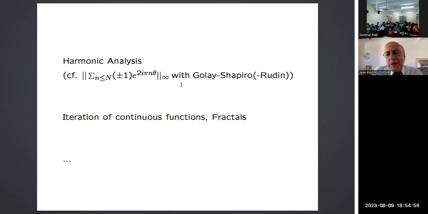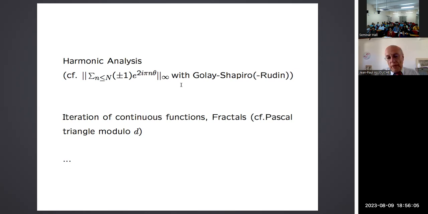And so you can guess that some fractals can enter the picture, that some fractals can be generated by automatic sequences. And there is an example, sort of easy. You look at the Pascal triangle modulo D, and you generalize the concept of automatic sequences to two-dimensional sequences, which is not that difficult. And amazingly, the fact that the double sequence you obtain, the two-dimensional sequence, is or is not automatic, is related to the fact that D is or is not a power of a prime number. So for D equal 3, 5, 7, you get a 3-automatic or 5-automatic or 7-automatic sequence. The same for 8, you get a 2-automatic sequence. And for example 6, well, you have two distinct prime numbers, you have something which is not Q-automatic, whatever Q is.